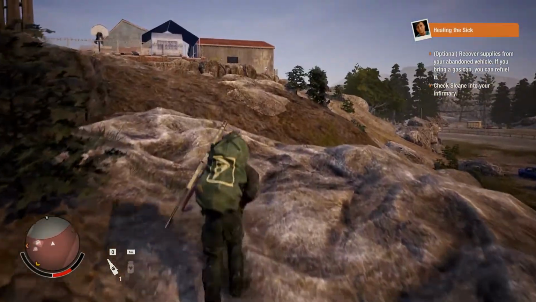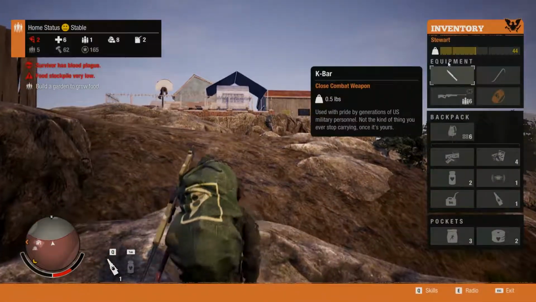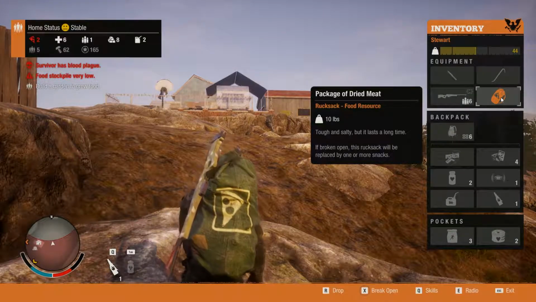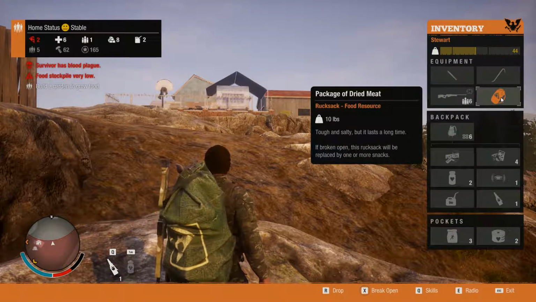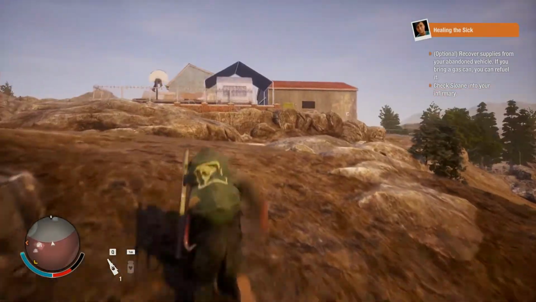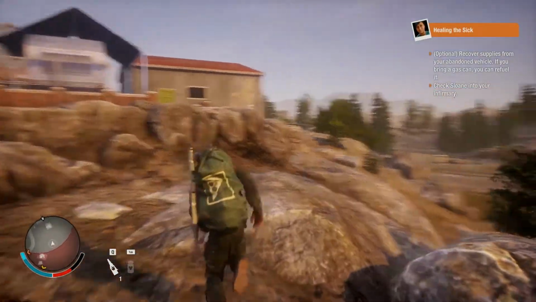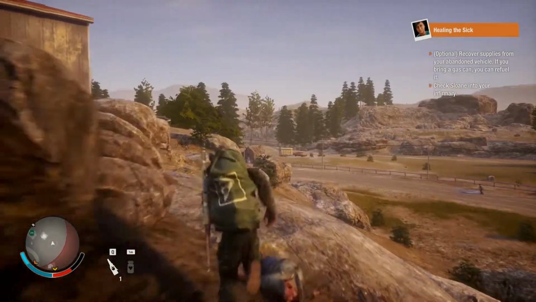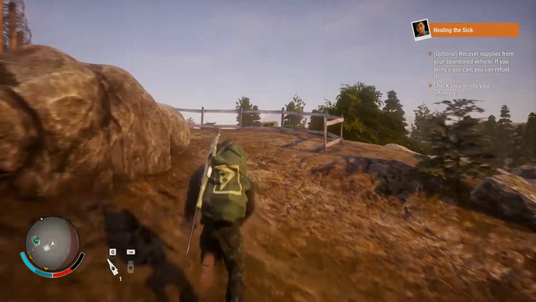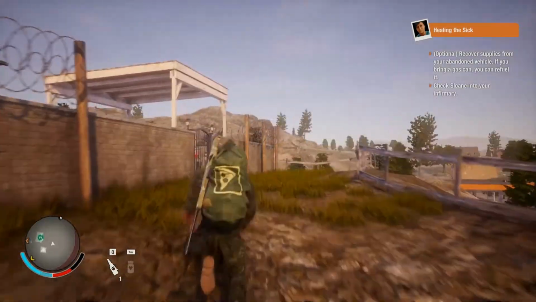Also, this rucksack has pizza on it. Let's see if it tells me in the inventory. 10 pounds. 10 pound rucksack. Tough and salty, but it lasts a long time. If broken up, this rucksack will be replaced by one or more snacks. Jeez, it'd be tough times if you bust it open, right? If you're that desperate for food or something that you need a snack. Okay, this guy's at about half health.